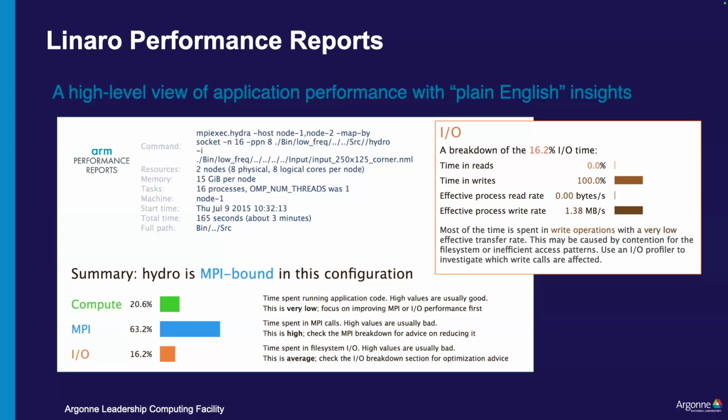You could reach for MAP, or another tool that helps you drill down into your MPI. And then you also find I/O communication as well. It says that I/O is quite average, and the time spent in write operations is very low, so we can see what the process write rate is. There's nothing being read. You're not reading anything in this application, but you're doing a lot of writes. This could be causing some contention on the file system.